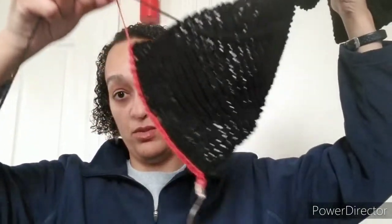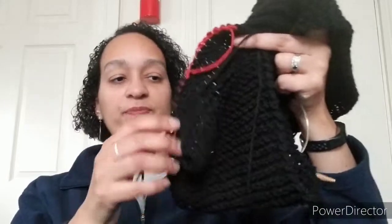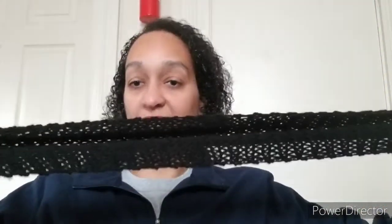So what I have done is I did a provisional cast on, which is right here, out of my Christmas yarn. I did a provisional cast on, and I used a crochet tutorial online, so I'll post that down below too. And then you just knit, knit, knit. And I think I cast on 20 stitches. Yes, 20 stitches on size 11 needles. So it makes it very loose, and it also makes it stretch.